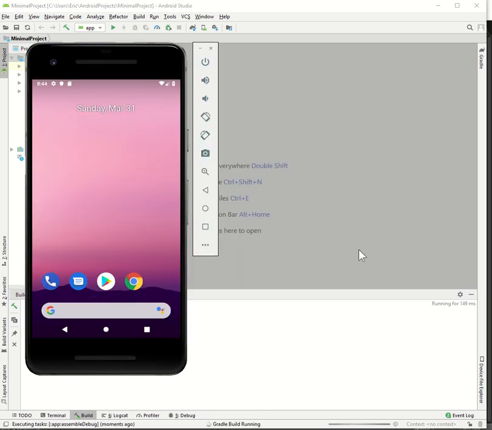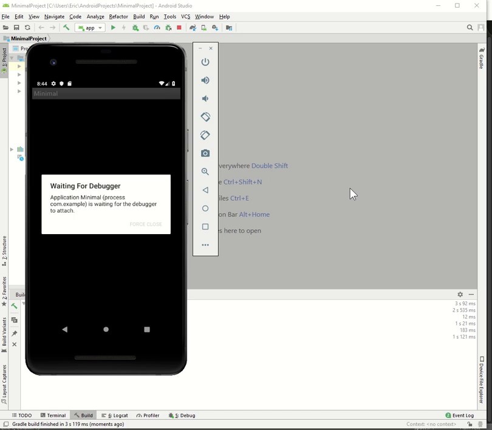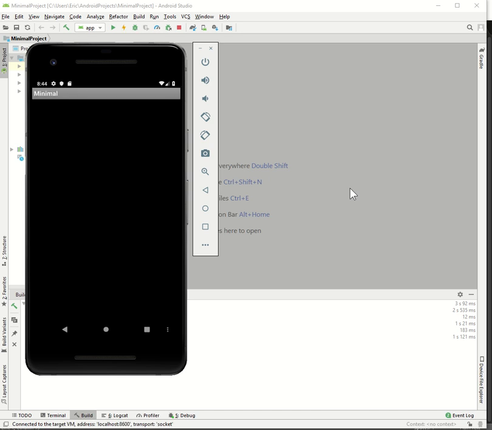Okay. And there we go. Yay, success. We've got our minimal app with the words Hello World and a label there in the main part of the user interface.